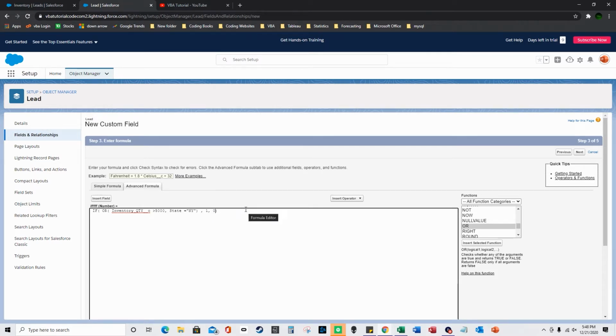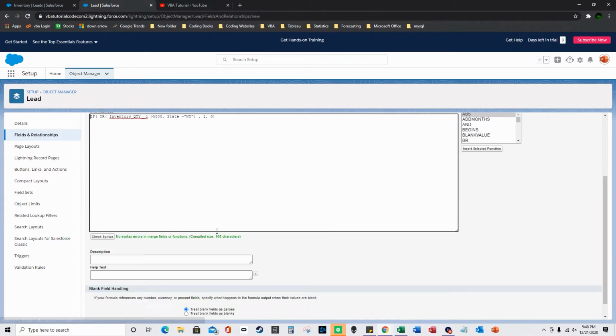So the quantity has to be either greater than 5,000 or the state has to be New York, and then it'll return 1. Otherwise it returns 0.